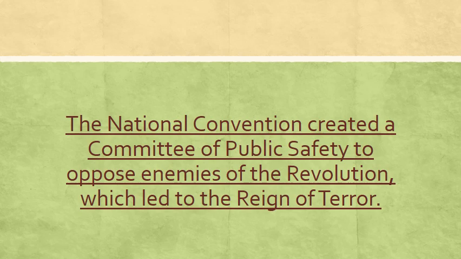And you know what? Its job is kind of like security for France. They're going to look out for enemies of the revolution. They're going to prevent anybody from stopping the revolution, anybody from overthrowing the new government. Kind of like a police force in a way. They're going to oppose enemies of the revolution. They're going to watch out for France and France's new government. Problem is, though, it doesn't go so well. It leads to a little something called the Reign of Terror.